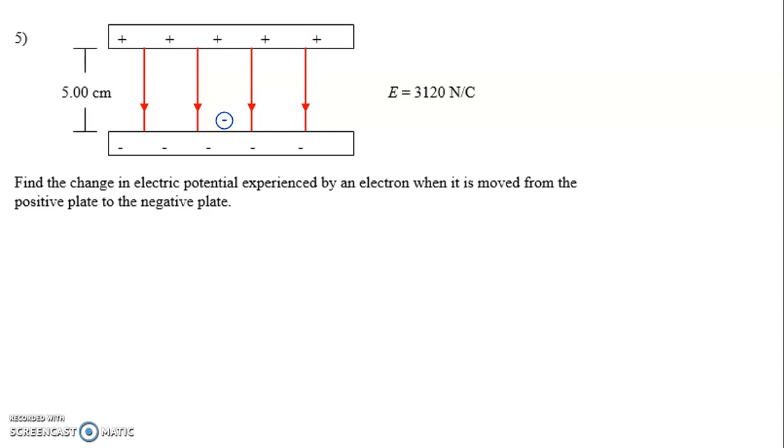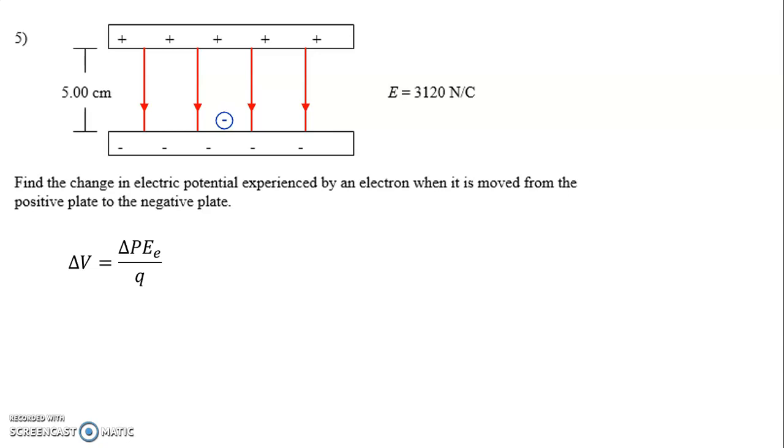The plates are sort of representing the mountain, right? The elevation, the possibility of having potential energy, and they create the potential whether or not the electron is there or any charge is there in between them. And so they're not point charges, so we can't use V equals kq over r. Luckily, the original equation for potential difference is an all-purpose equation. So we can probably start with this, that delta V equals delta PE over Q.